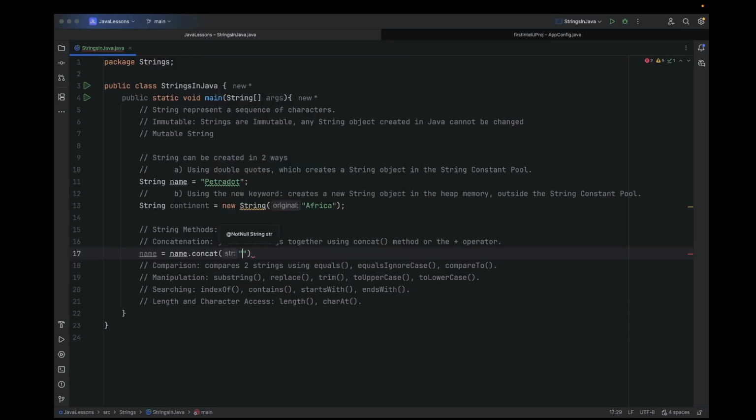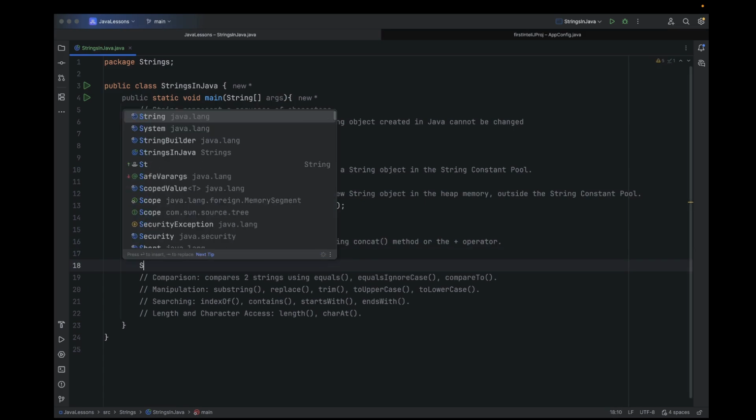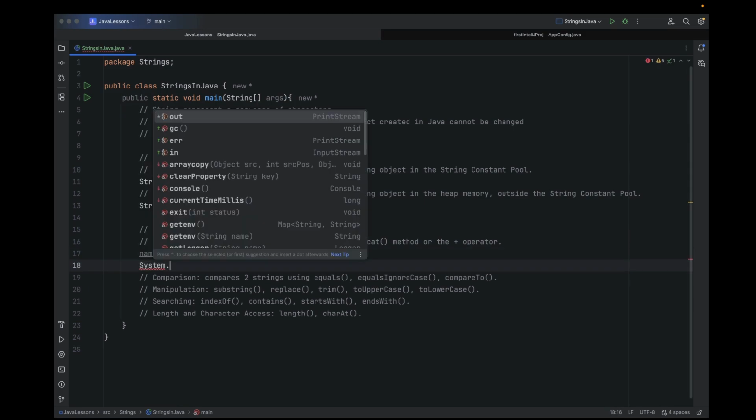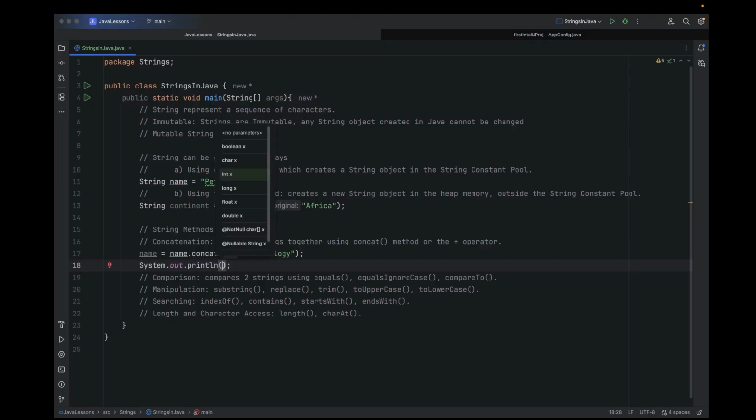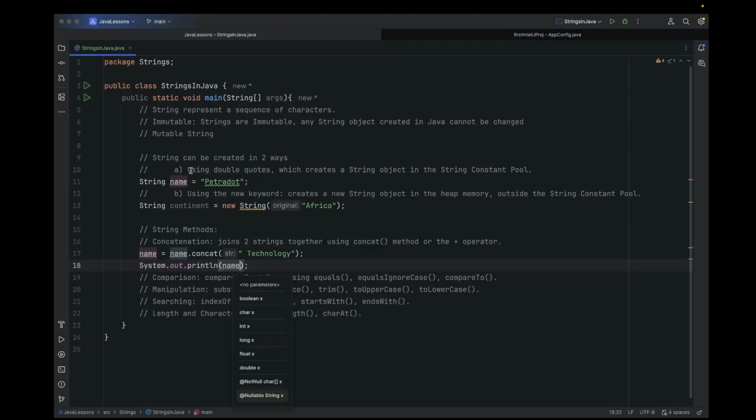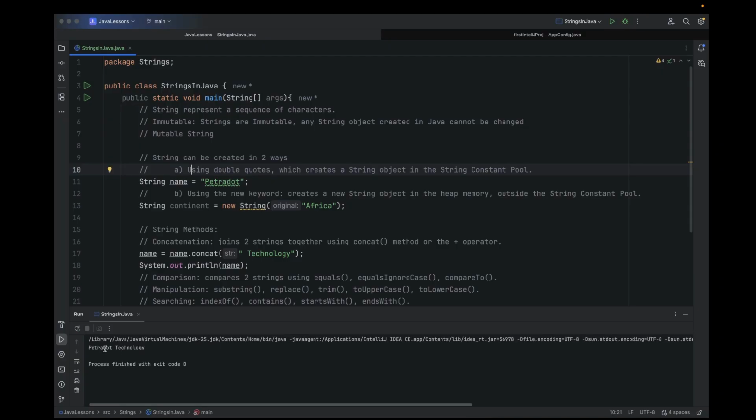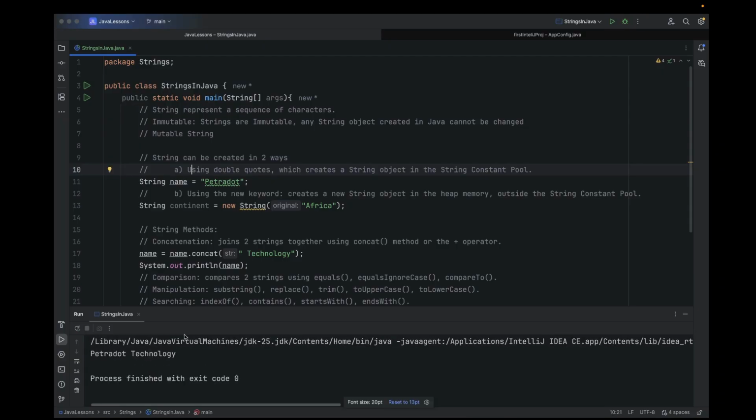So I can add something like this: space Petradot technology. And when I try to print out this name, System.out.println(name), running this program, let's see what is going to happen. You can see now we have Petradot technology here because we just concatenated technology to it, adding a space, right? So remember that a space came before here.